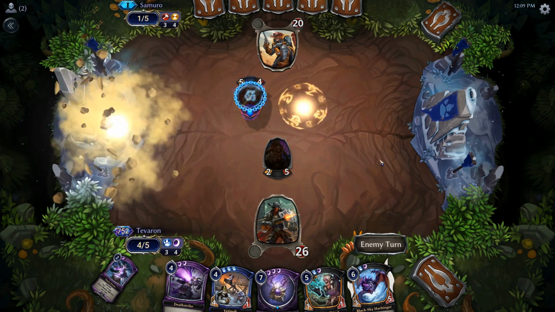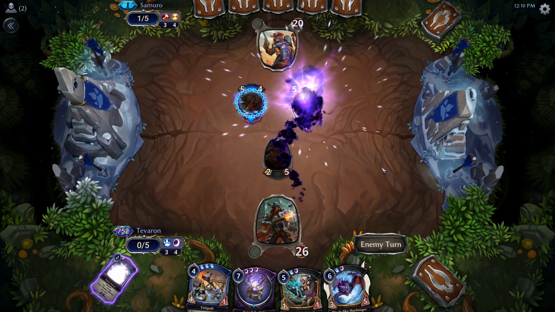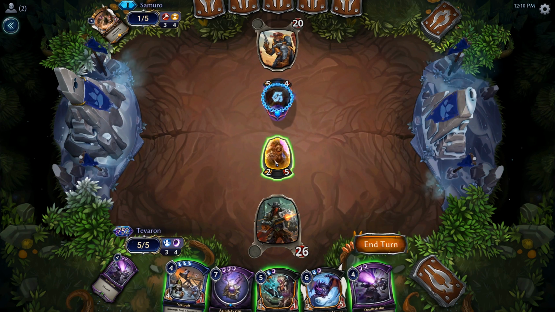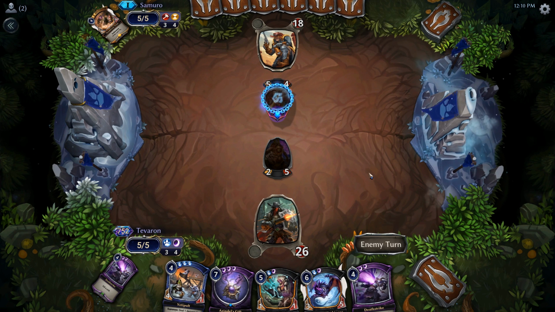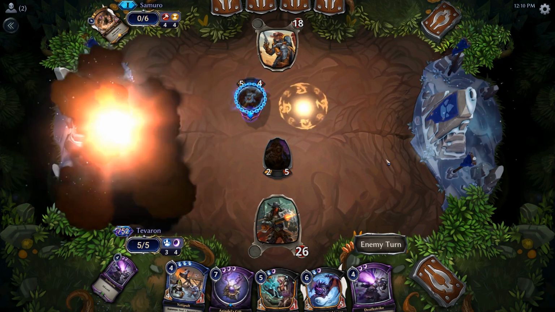Yep, there is the Sandstorm Titan. Let's go ahead and kill that. And now we're... well, that's a good draw. We are still kind of on the back foot, especially if they start chaining off Heart of the Vaults or something here soon. Which they can do this turn, and there he is.